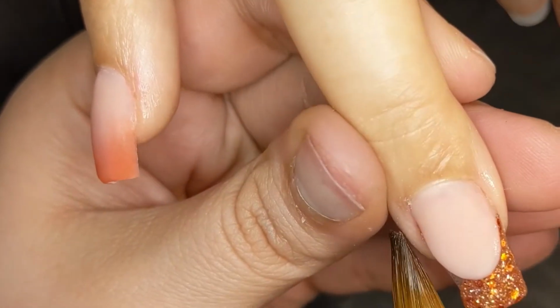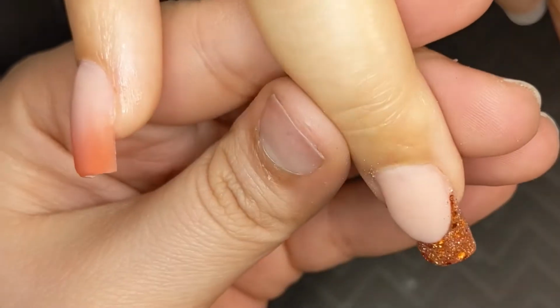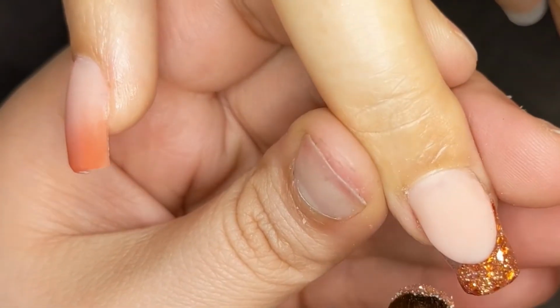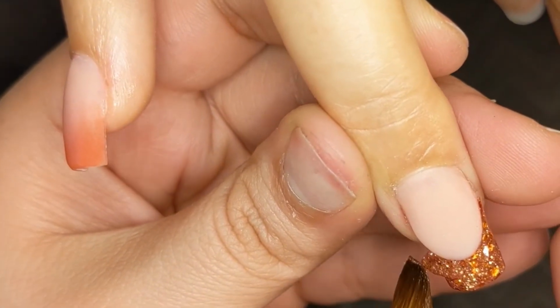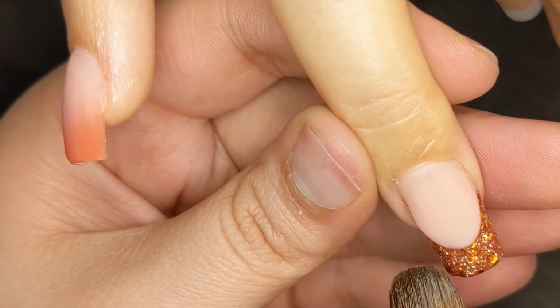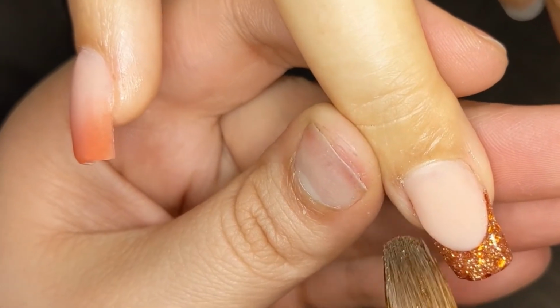This glitter mix is just a custom glitter mix I made using orange fine glitter and orange glitter dots with a mix of clear acrylic. So once you are done with that, we're going to repeat the same process on the middle finger and do a French.